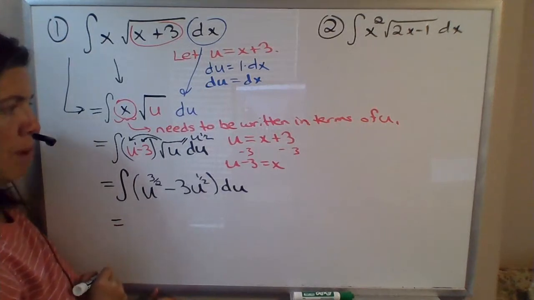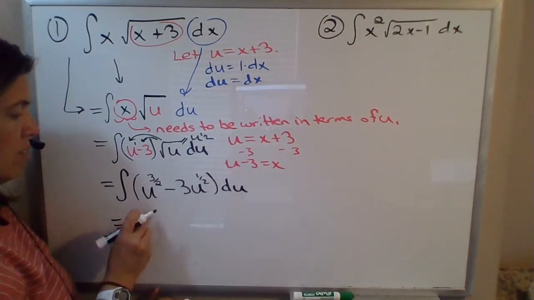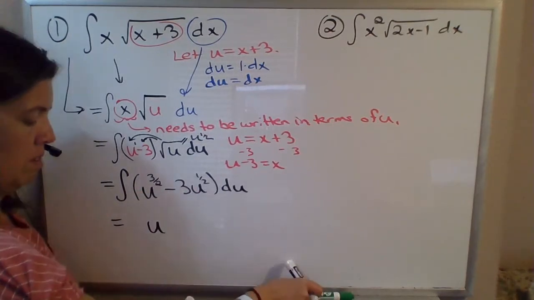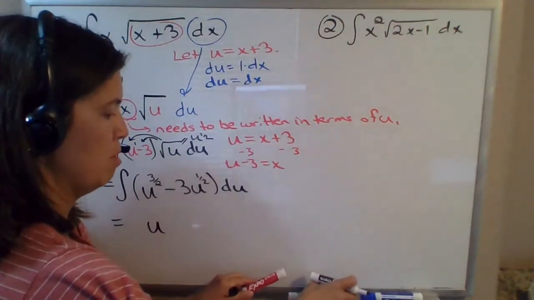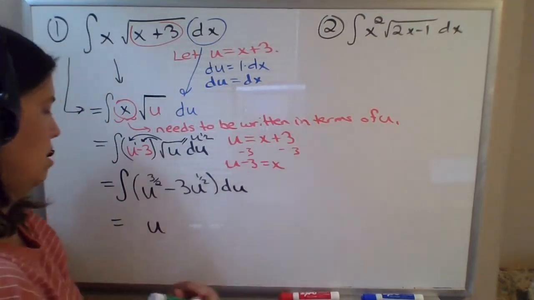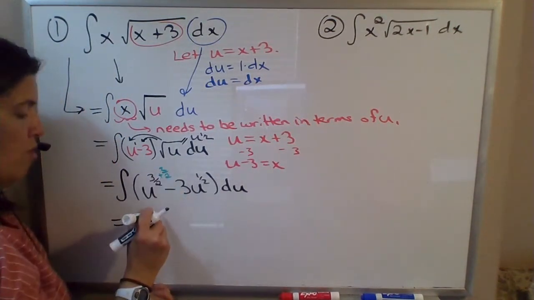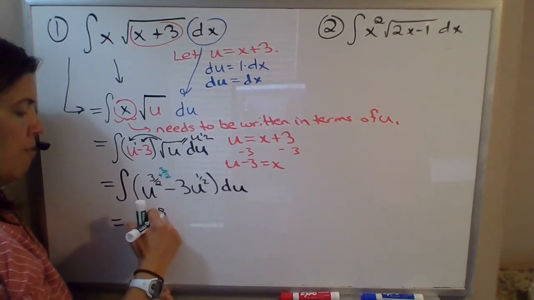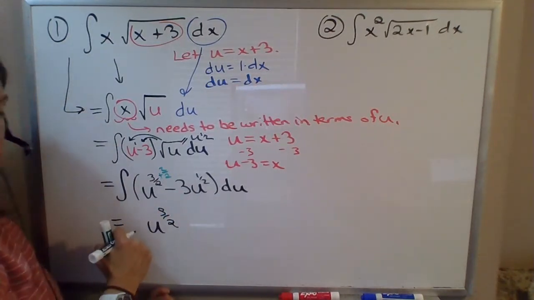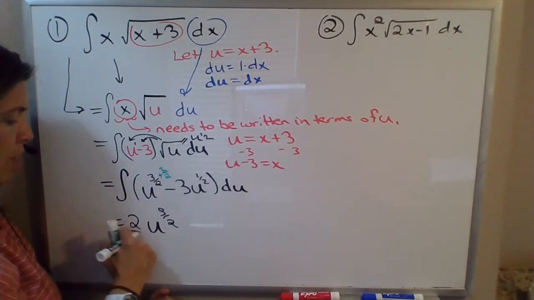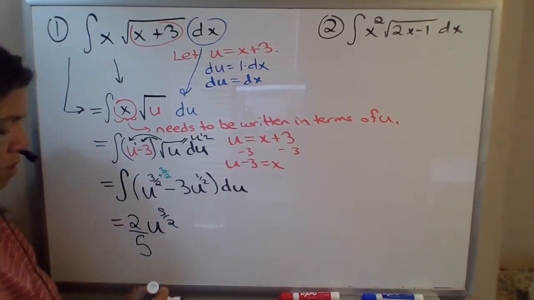Now I can apply the power rule for antiderivatives. So if I add 1 to the exponent here, we're adding 2 over 2, that'll make this exponent 5 over 2. Put 1 over 5 over 2 in front, well that's the same as 2 over 5. Go ahead and put the reciprocal.